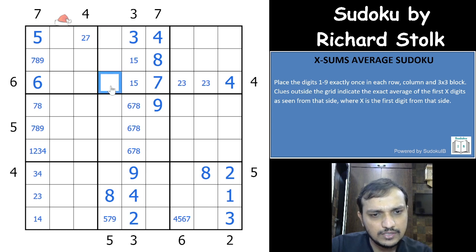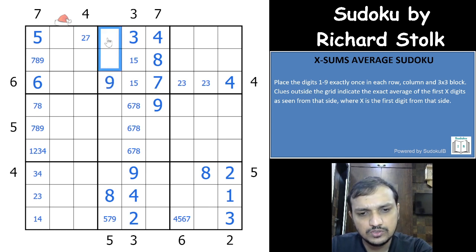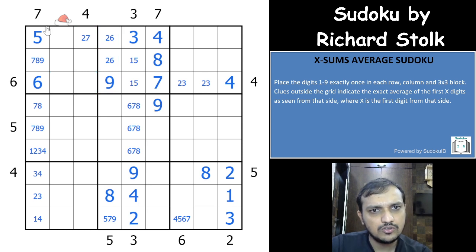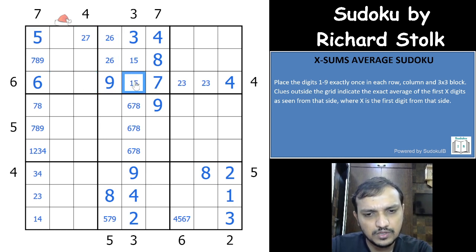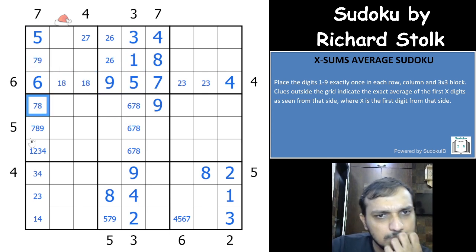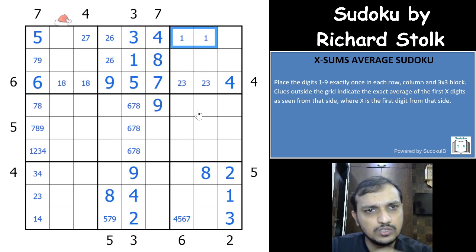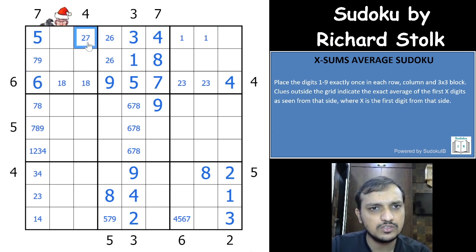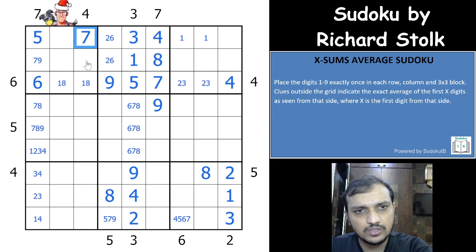Two, 6 and 9, so this is a 9, this is 2 and 6 in any order. 1, 5 and 8, 5. You already have a 5 here, so this is 5. 1 and 8. Okay, you eliminate 8 from this cell as well. 1 is in one of these two cells. If it is a 2, this would have to be 6. Not possible because you already have a 6 here. So this is a 7.